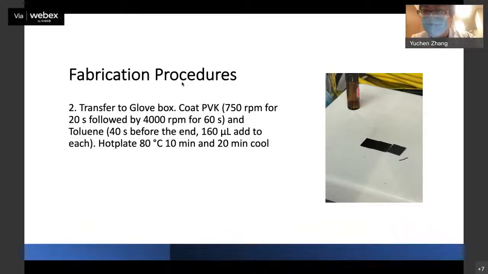On the right side, you can see in that brown vial, that's the prepared solution. And those three samples are black. Those are samples that have already been heated after the PVK layer. After the spin coating, it's kind of transparent, but after heating, it darkens and turns black, and you can see it's evenly coated, so it's dark and in good quality.